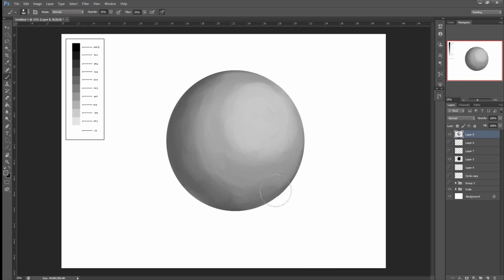I'm starting to lose a little bit of my tangent shadow here. So I'm just going to go back and reinforce it a little bit more by applying that original value that we had, because originally our tangent value was only going to be about 70%. It just has to be darker than your number 3 value. So our number 3 value was 70, so 60 is fine, even 65 is fine. It just has to be darker. It doesn't have to be 100% black or something. It just has to be darker than our number 3 value. I'm just blending it in.